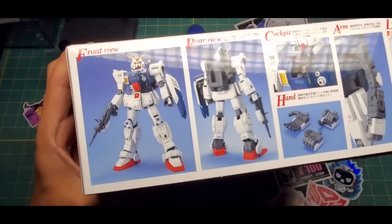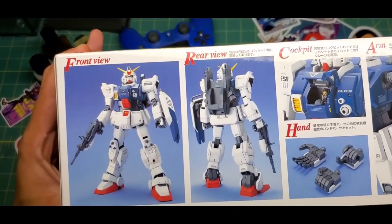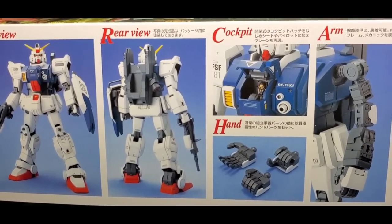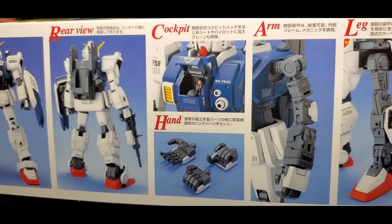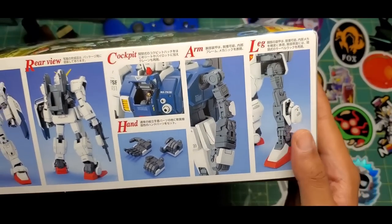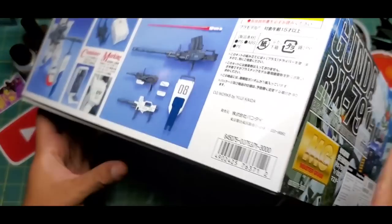Now, as you can clearly see here from the box art, this sucker oozes with that 90s charisma, just simple box art aesthetic, showing the front and backside of the Mobile Suit, while giving you a glimpse of what you can expect for a cockpit detail. Already pre-sculpted hands with some form of articulation and a very simplistic inner frame.